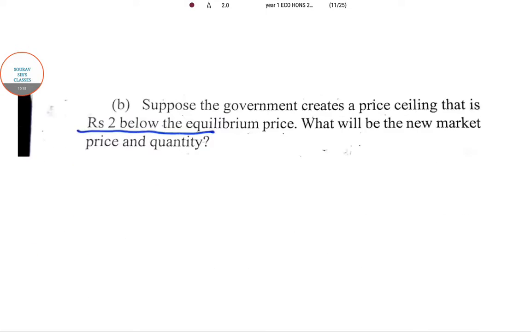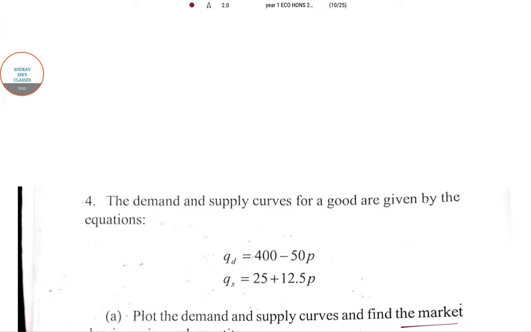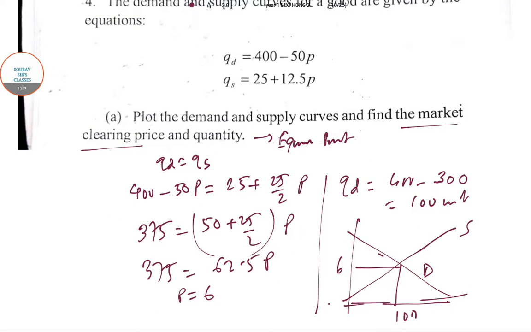Question 11: suppose the government creates a price ceiling, that is a maximum price level which is two units below the equilibrium price. What will be the new market quantity? The new price they are allowing is only 4. Put P = 4. If you put P = 4, quantity demanded will be 50 - 4 = 200, obviously higher. Quantity supplied is 25 + 12.5 times 4, so that is 75.